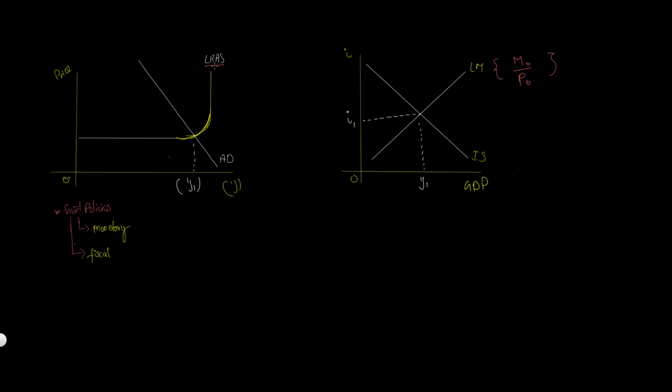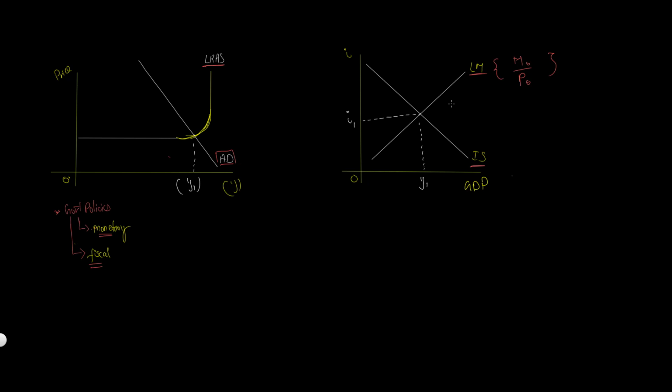Now that we have completely understood how we derive the aggregate supply curve in the Keynesian model, and how we derive the aggregate demand curve in the Keynesian model, the only topic left to talk about is the policy implications on aggregate supply and demand in the Keynesian model, given government monetary and fiscal policies.